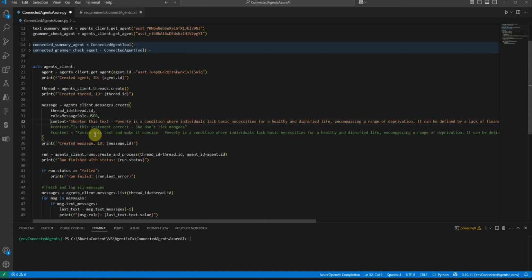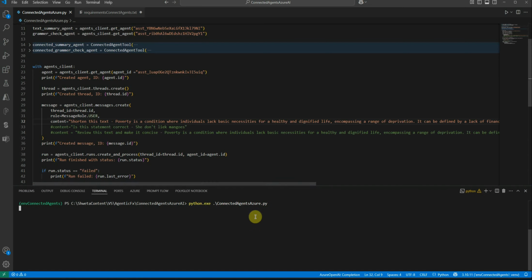The very first thing I'm trying out is shortening the text. So let's say... I will pull it a bit. And here you can see the agent got created, thread ID is generated, as well as the message ID.